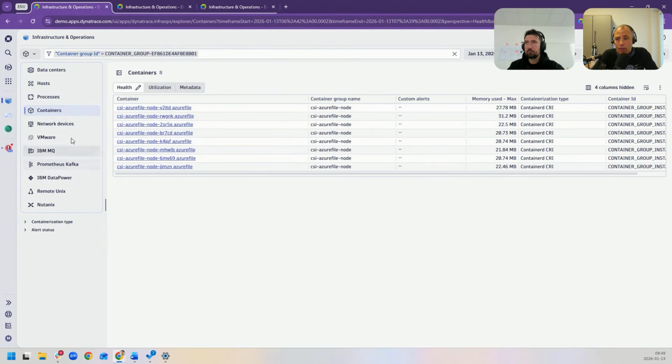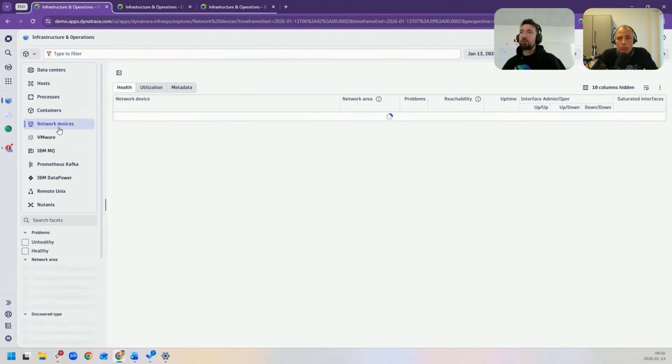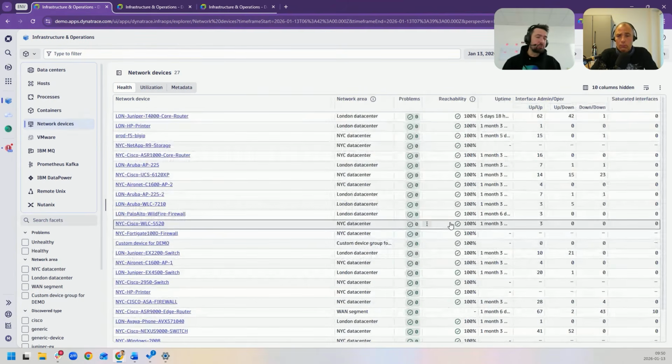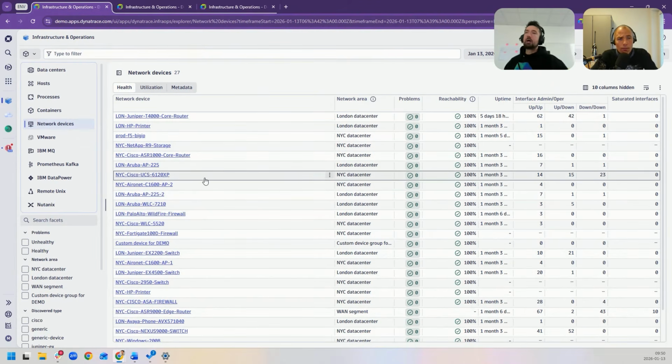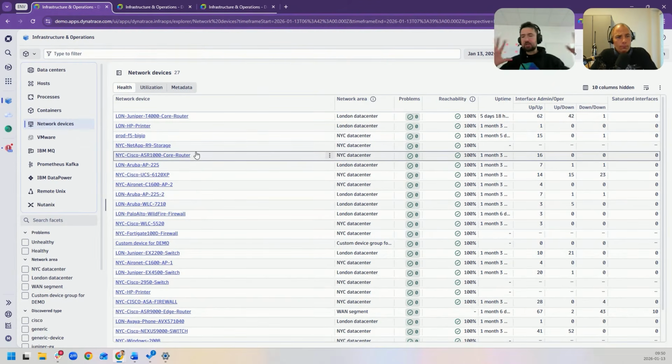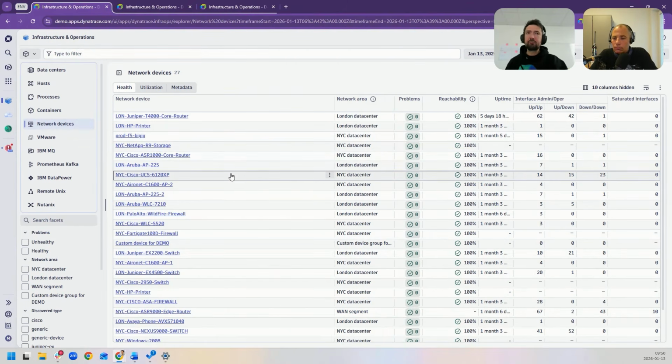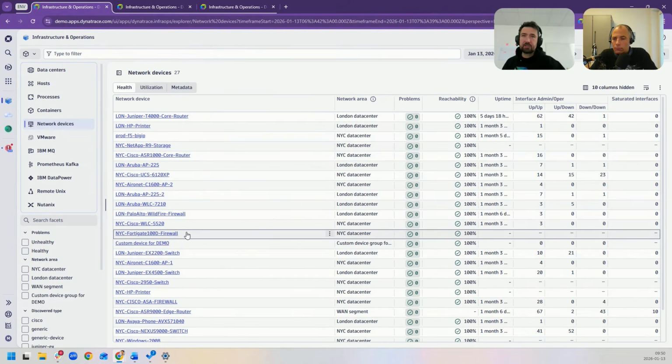Also, network devices sounds really interesting, right? Yeah, and on the things that we already have in the application for a long time, but maybe you didn't have the chance to use them. Top level, we have data centers, then we have hosts and processes containers that we just described, which is a very standard approach. Network devices, this is the part of the network that is getting more and more popular with Dynatrace, and this provides all the different network interfaces, network devices that are being monitored by our extensibility. So we have Cisco, we have F5, we have Juniper, we have Aruba, and different technologies of those large network infrastructures that are supporting the core of your processes and services.